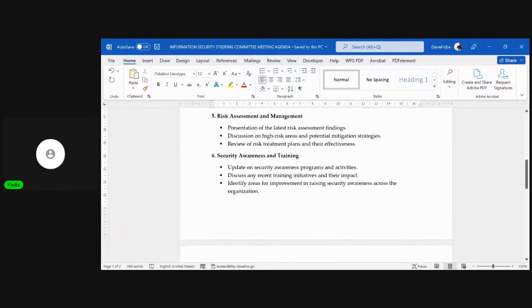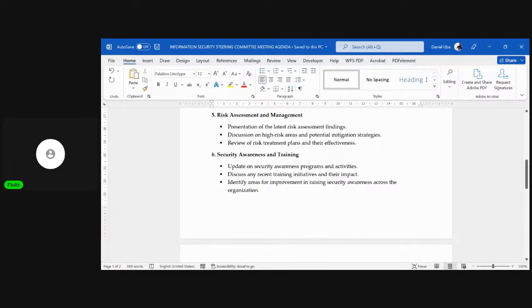What is our training curriculum? How are we going to make sure that more employees are trained and knowledgeable about cybersecurity? You discuss it under the security awareness and training. Have you trained staff? The new employees that were onboarded, have they gone through any information security steering committee awareness training? Have they been trained on data breach? So all these things that are relevant to them understanding security awareness?